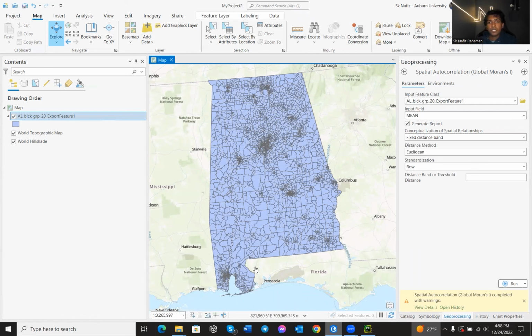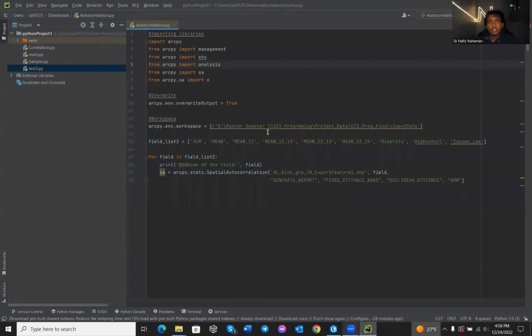If you want to do this in Python, then you need to open PyCharm. In the first portion, you need to import the libraries. We are going to use the ArcPy library from ArcGIS that we have connected before.